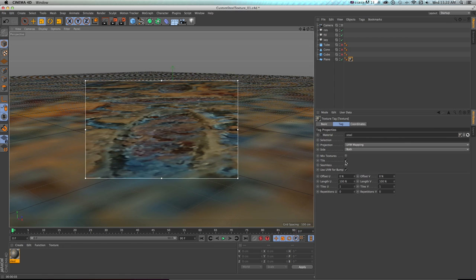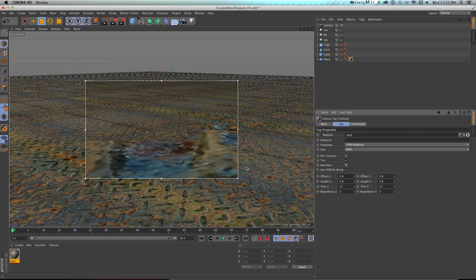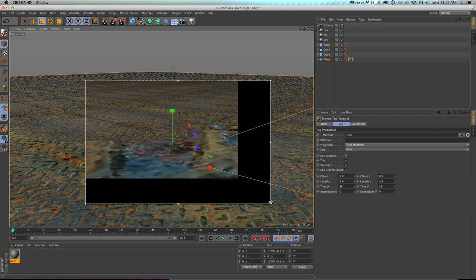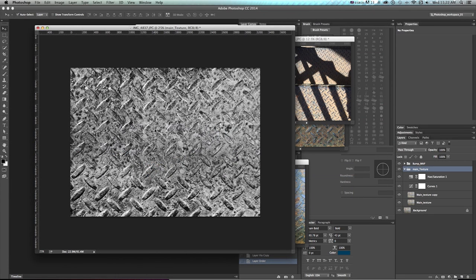So what I need to do down here is tile it. So I'm going to put like 25 by 25 tiles. But you can really see those seams even though we did a lot of prep work. But what we can do is turn this on seamless, and that's going to automatically mirror all of those edges and really clean that up. So we can see that there's a little bit of lines, and what's nice is we can always go back into Photoshop and let's try and clean those up a bit more.